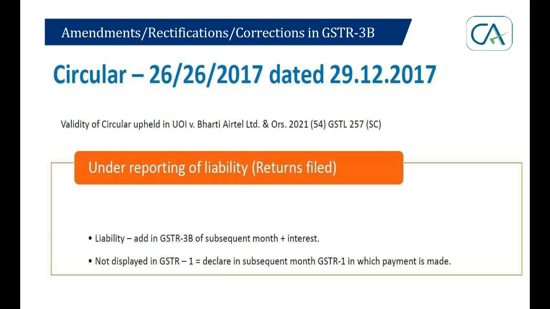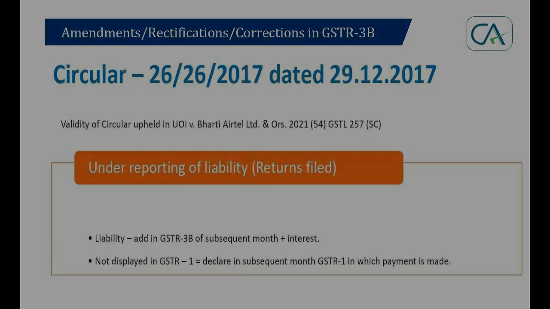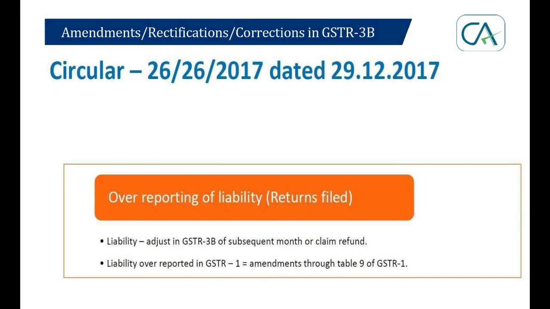5.1 of the GSTR-3B for the next period, just as late fees, right? We still have an option there so as to edit that particular interest amount as per our calculation, right? But there would be a red indicator then. We know these, basically I can run through these very briskly. Over-reporting of liability, if we have over-reported liability, we can adjust it by downward amendment. In the subsequent months, we can issue a credit note.